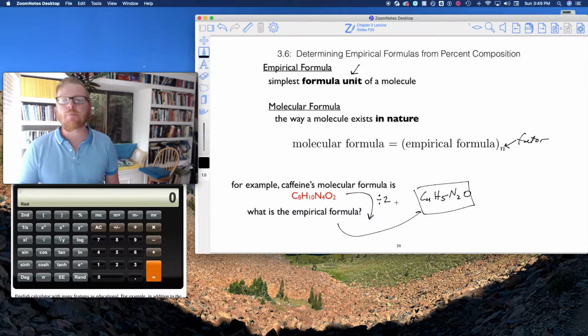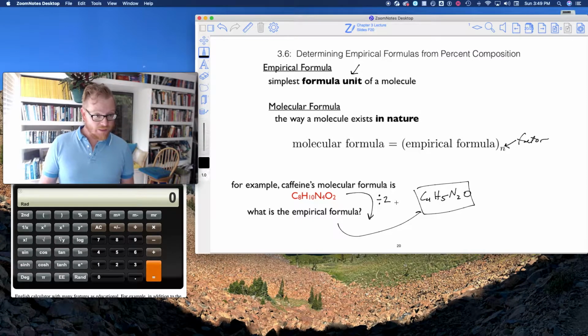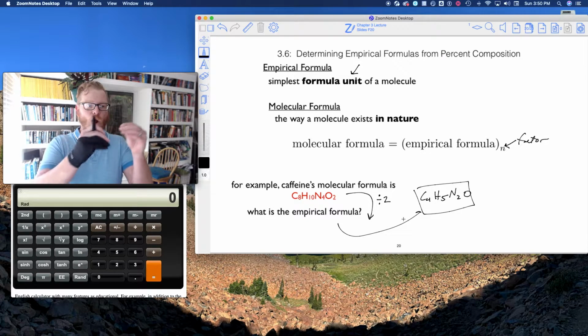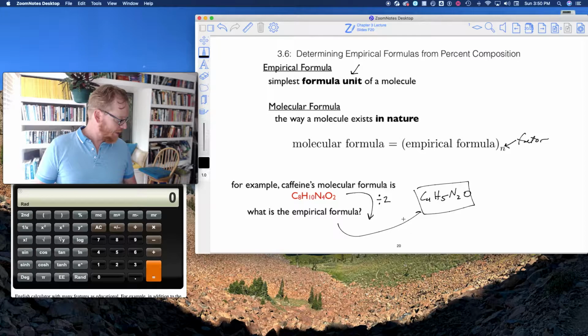Okay? It's the same proportion and ratio of elements, right? 4 carbons for every 1 oxygen, which is the same as 8 carbons for every 2 oxygens, right? It's the same definite proportion. However, what we don't see from the molecular formula or the empirical formula is how the atoms are actually bonded to each other, okay? So when we're doing these calculations, it can often be easy to mistake one for the other because they have the same proportions. So we have to have a way of understanding how to calculate the right proportions.